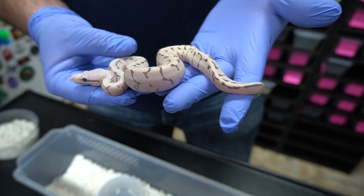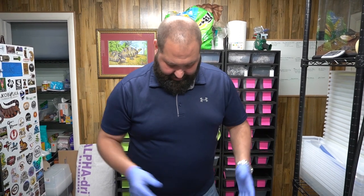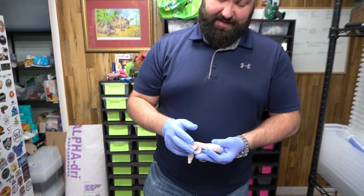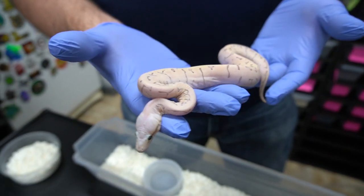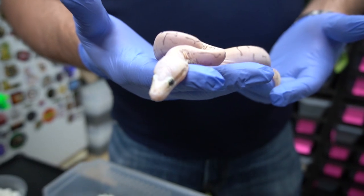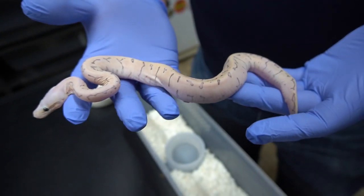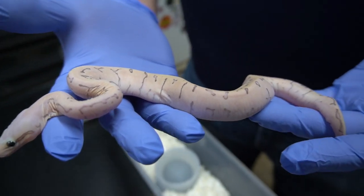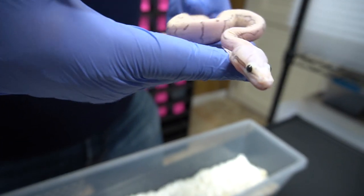Again, beautiful animals. They seem to be doing really well on this AlphaDry cellulose bedding. The last one we have — out of four eggs, three of them being scaleless — is a super pastel pinstripe, or a killer blast. What a beautiful male. So we got 1.2 — one male and two females — from the pastel-to-pastel pinstripe pairing for the scaleless heads. Unbelievable, they're so cool.